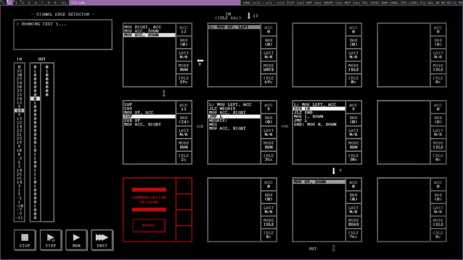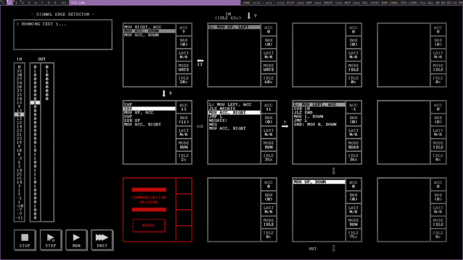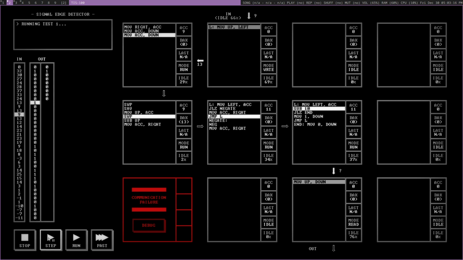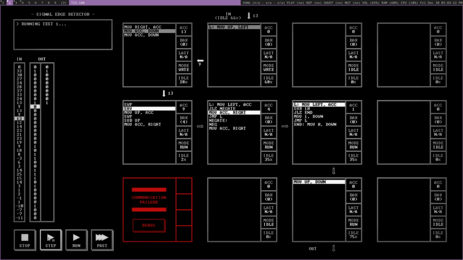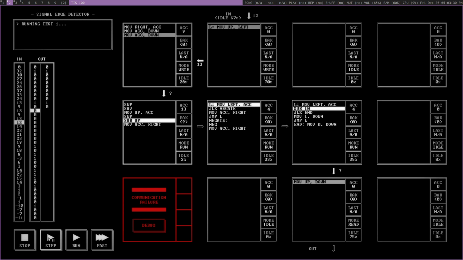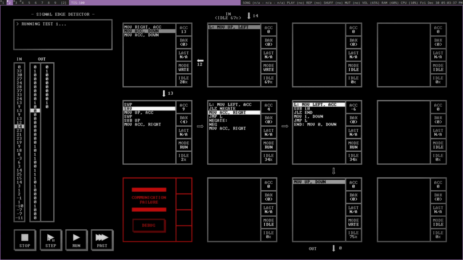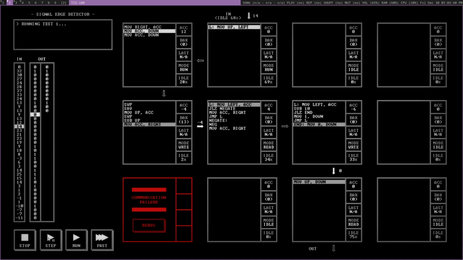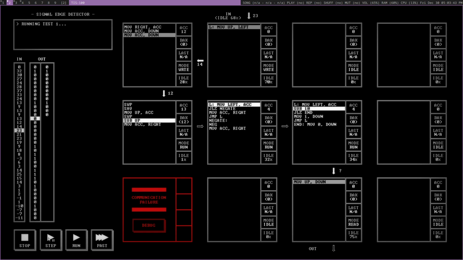Let's do negations. Is there a... Can I... Yeah, I think the negations can somehow be optimized. Just because... No, I can't.